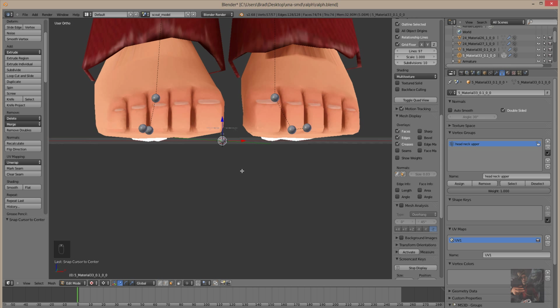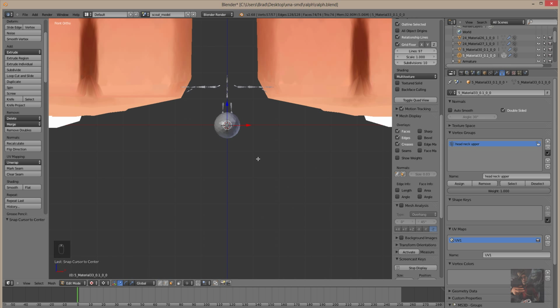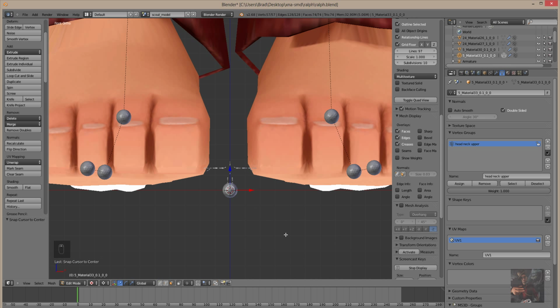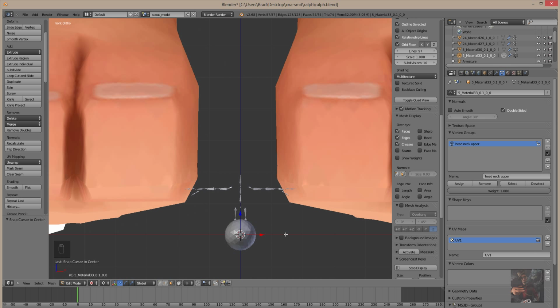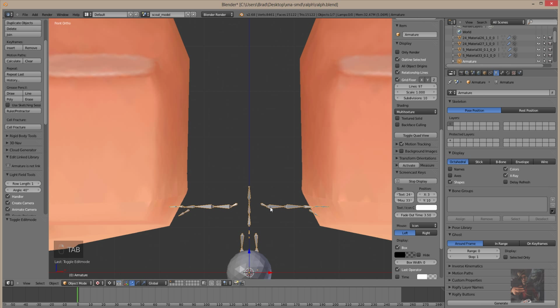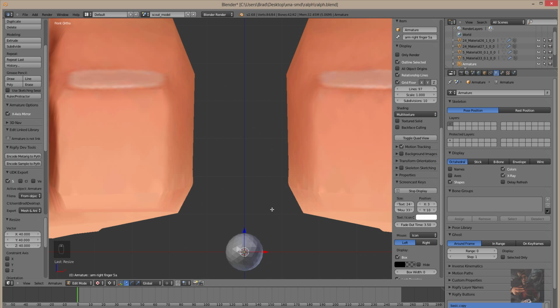Zoom back in on the skeleton because now we've got to get the skeleton in place. You'll notice that I'm in front ortho mode. That way when I scale things, everything goes pretty much straight. There's no rotation in anything that I move. So I'm going to select the skeleton now. Tab, skeleton. Go into edit mode. Select all. Scale, 40. And that should put his skeleton back in place.